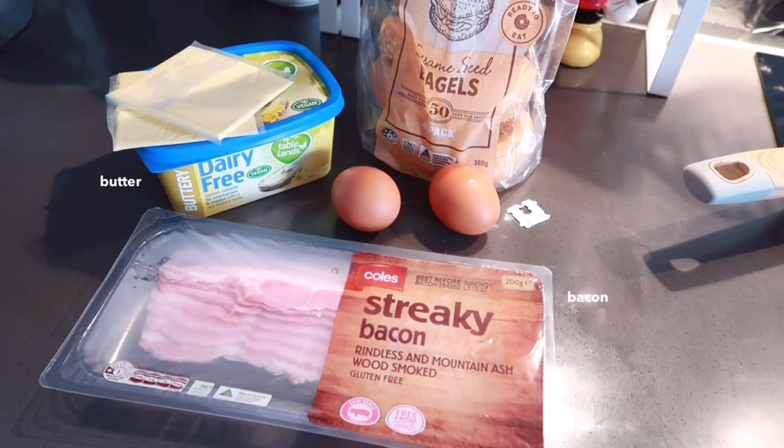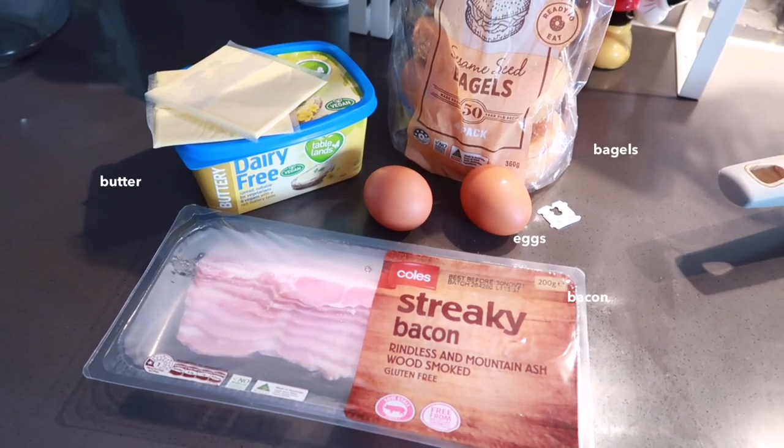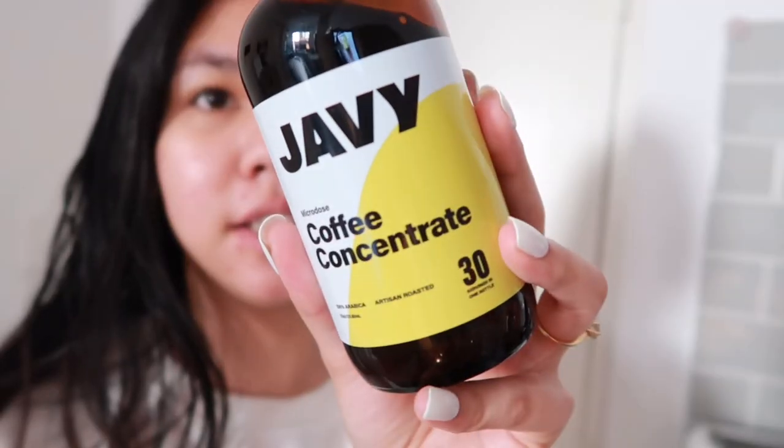We are going to do bagel for breakfast today. So the things that we need are butter, bacon, eggs, and bagels. It's actually pretty much like a sandwich. And it's bagel. So for today, the coffee that we'll be using is this Javi coffee concentrate.